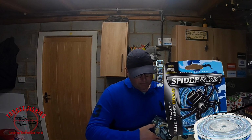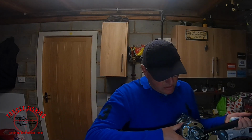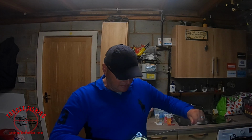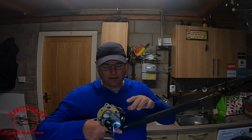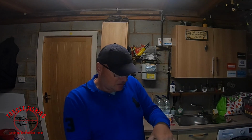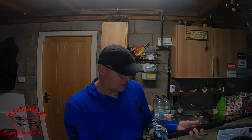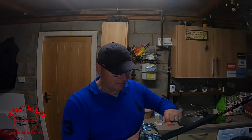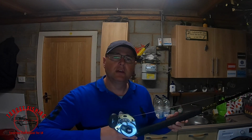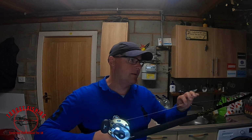I went for a mixed coloured one, so I could see whether I was gaining line or losing line, you can see it coming off the spool, see it going on the spool. So yeah, different colours as it goes through, it doesn't actually show the depth, but it just shows that you're gaining. I just like the look of that. It doesn't really have any effect on the quality of the line or the strength of the line. But yeah, 80 pound braid Spiderwire, and then that would be tied to about 20 foot of 100 pound mono.